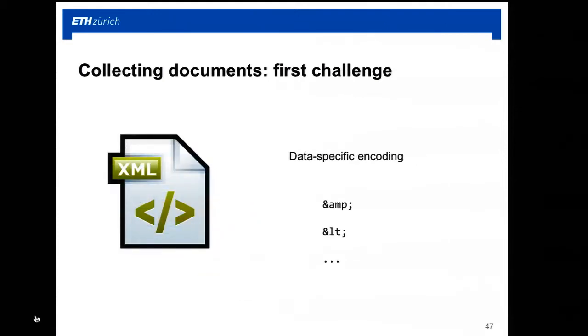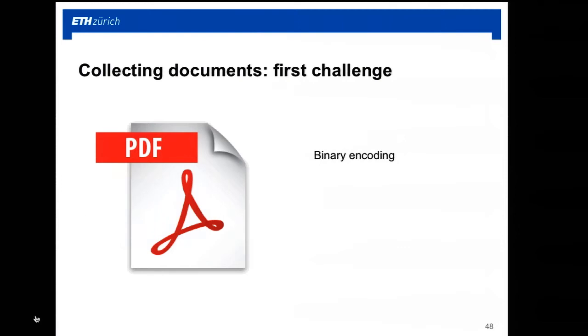And in that case, you may have some encodings. Who is familiar with XML? Some of you. So you have encodings like this in XML. You see that this has nothing to do with ASCII or whatever. It's just a way of encoding the ampersand, of encoding smaller than, and so on. These are all things that you need to deal with when you start indexing a collection in the real world. You need to make sense of all these documents. And I can tell you, if you have 1 billion documents, some of them are PDF, some of them are Word, some of them are a huge collection, this is really not trivial at all to do.